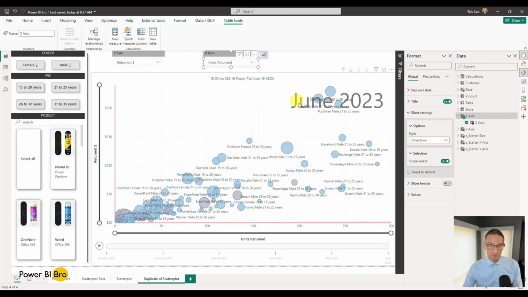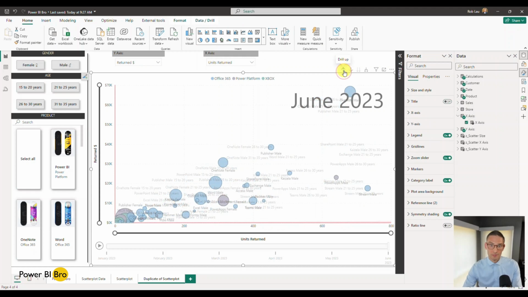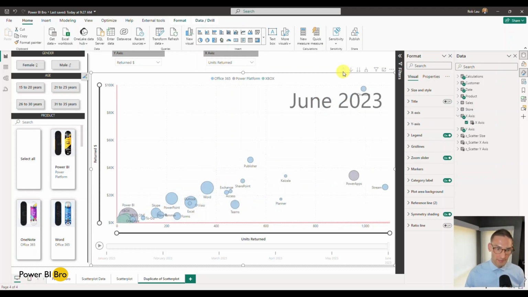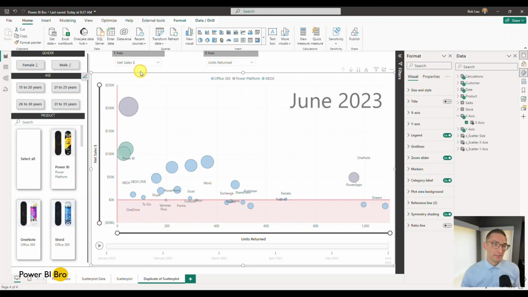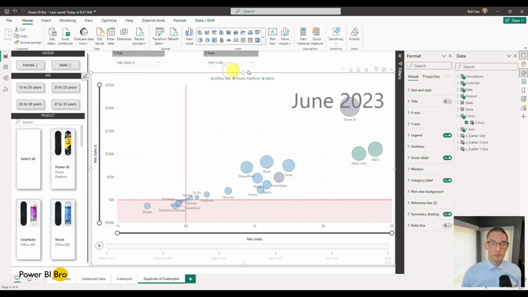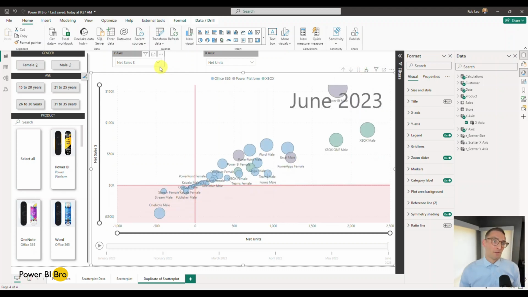So say, for example, just to talk through this one more time, we have our basic points here. And well, we could add the size, but we won't repeat that because I know you guys will know how to do it. But what's valuable now is we can tell whatever story we want. The number of things sold, how many of them were sold.